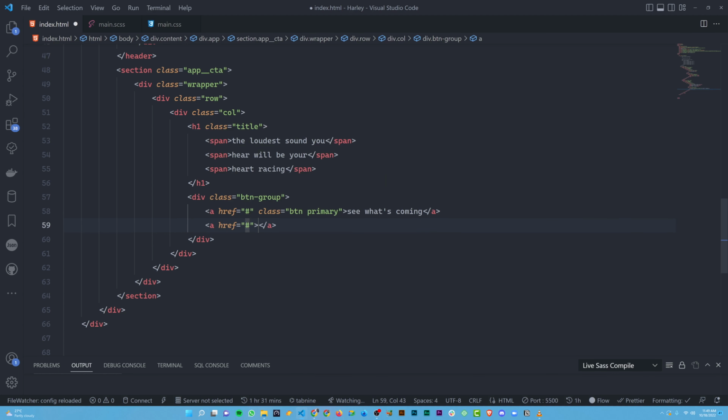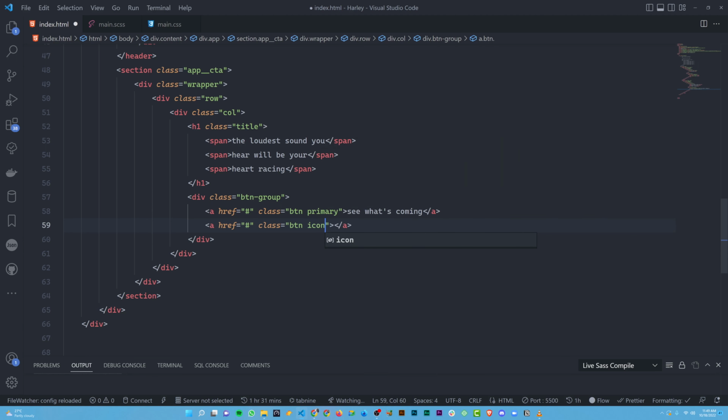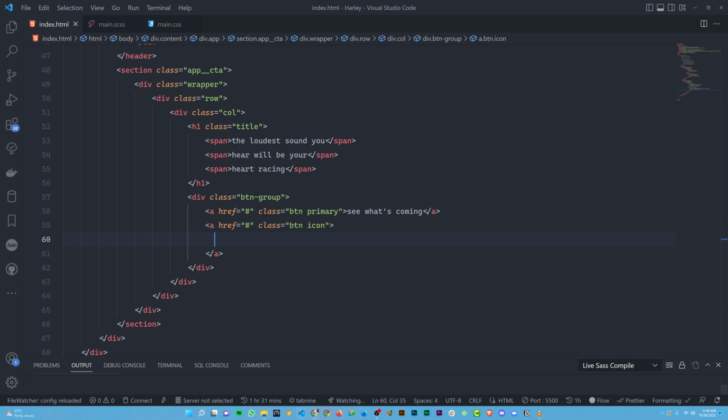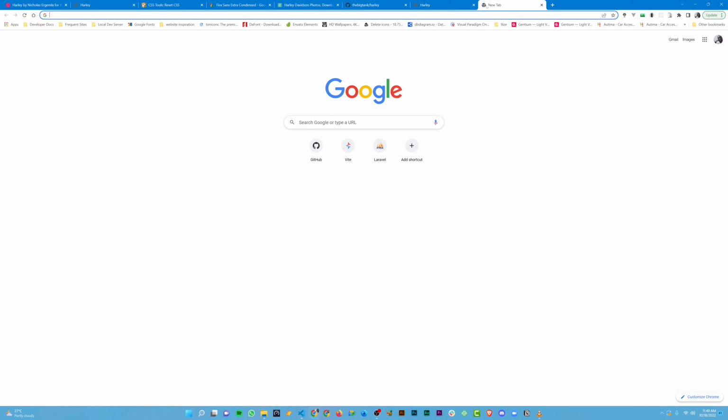Then we'll create another anchor tag, class BTN icon. So inside this icon, we'll put this SVG play button icon, which is this play here. And I'll grab this one now from Hero Icons.